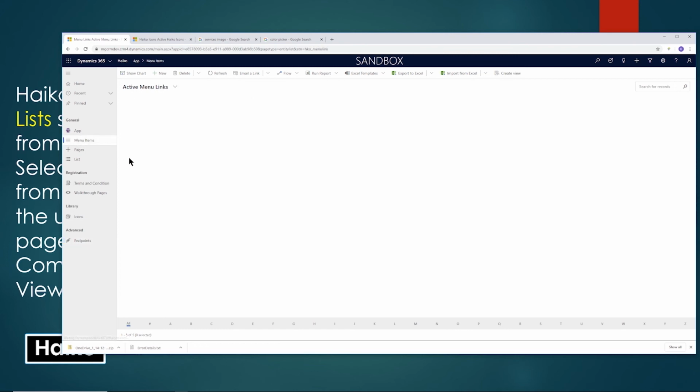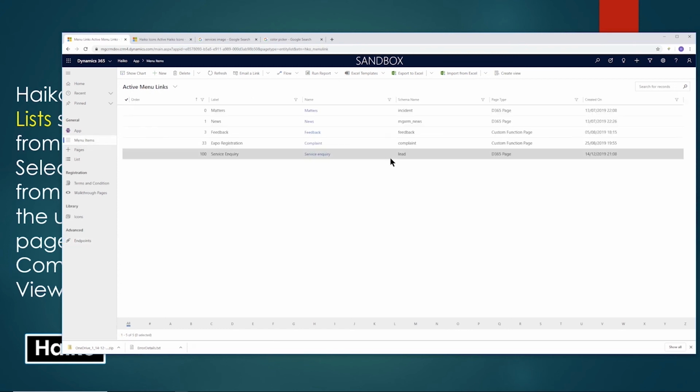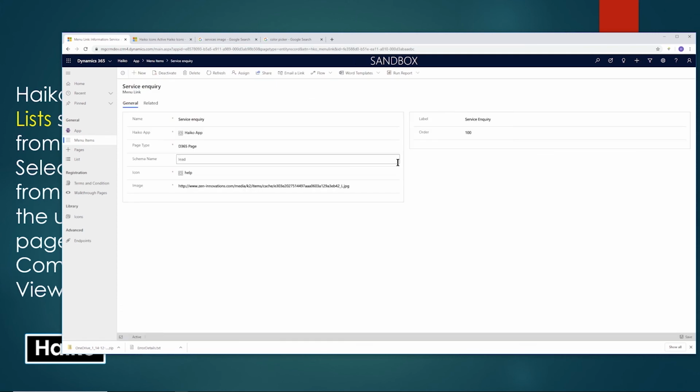We then went ahead and created our menu item for service inquiry, and that's going to tell it what to show in the side menu here, and the order that it's going to appear relative to the other menu items. We've also defined an icon to appear in the left navigation on the customer app, and an image to use on the home page as well.